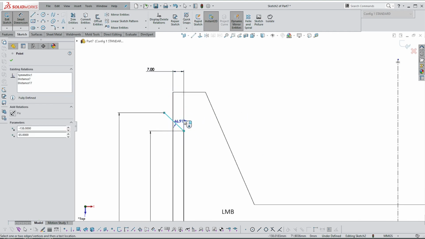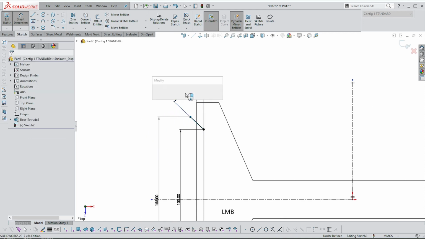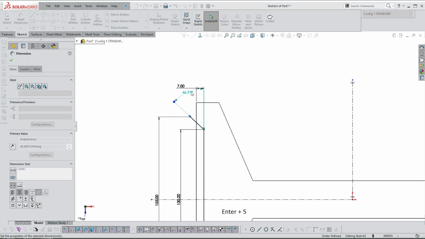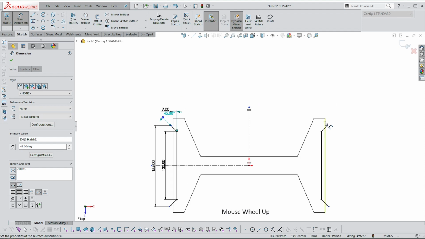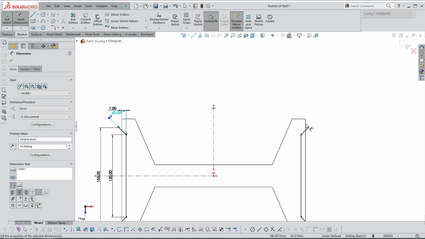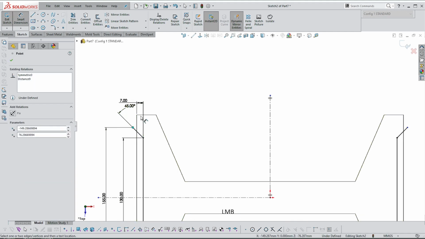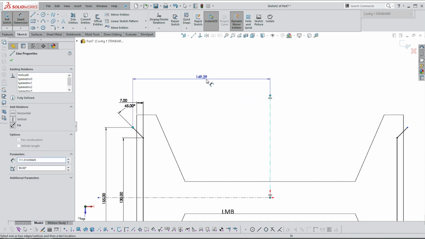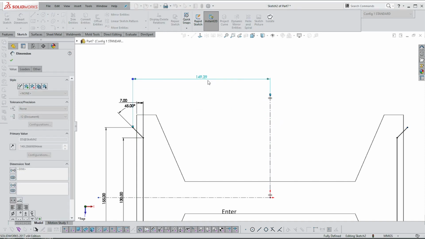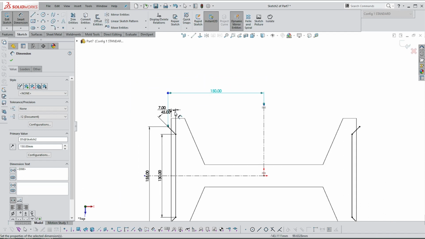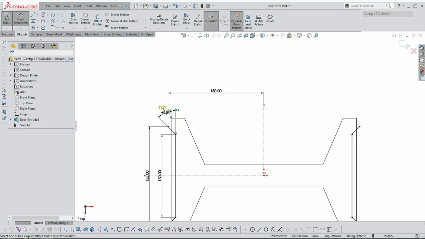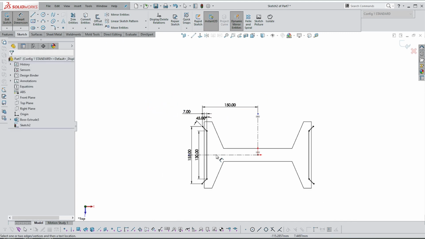So let's put in an angle of 45 degrees, and that's almost fully defined. I think the only thing I need now is a dimension between there and there, 150. Okay, so that's actually not that important, that last bit, but just to show you, you do want to try and control your dimensions as much as possible.